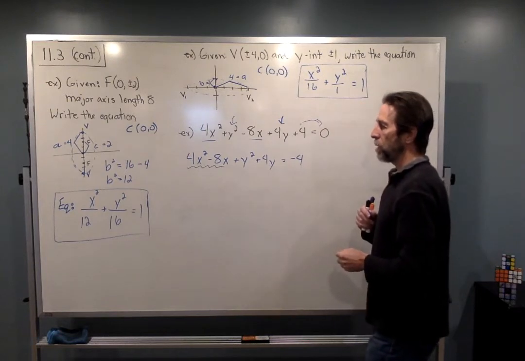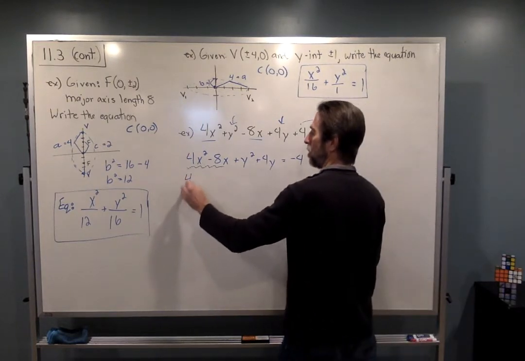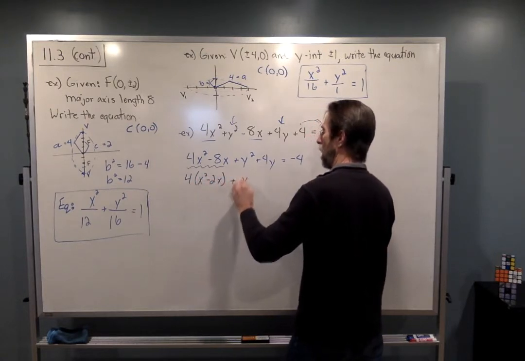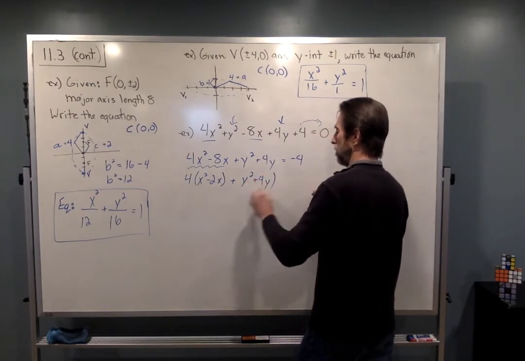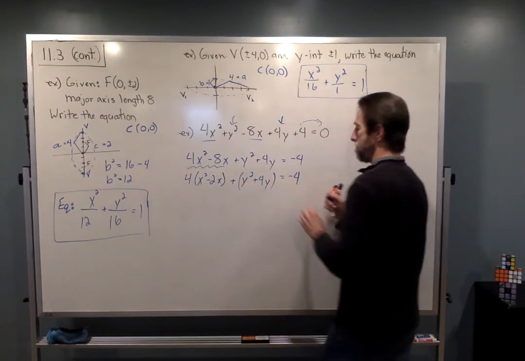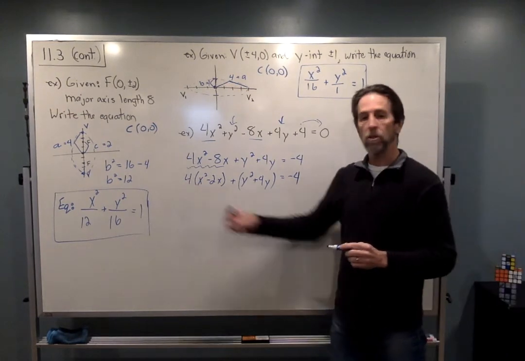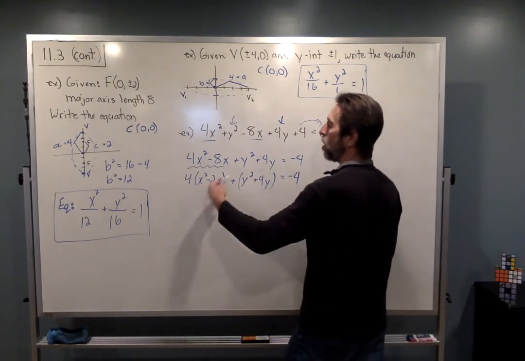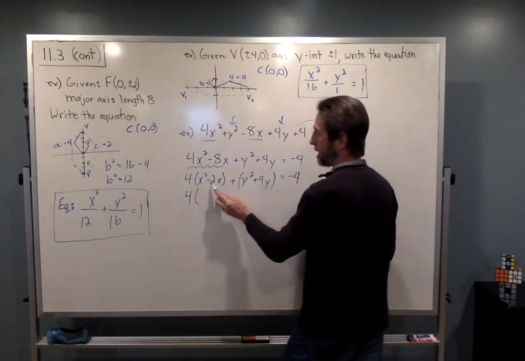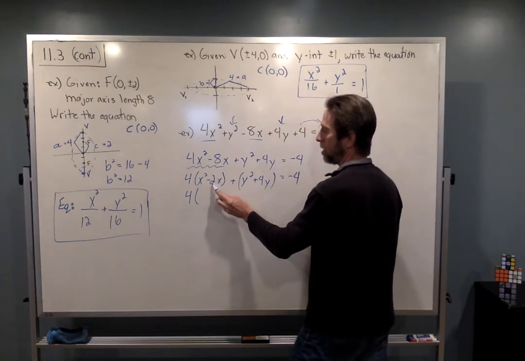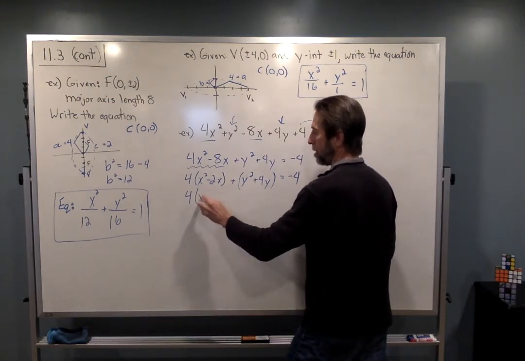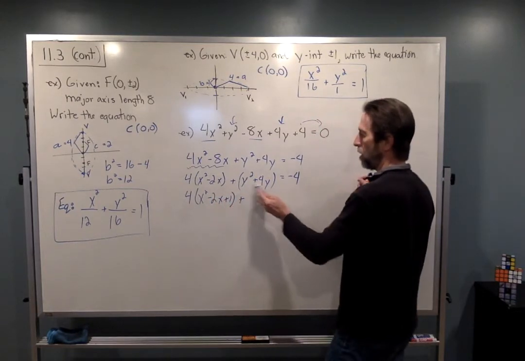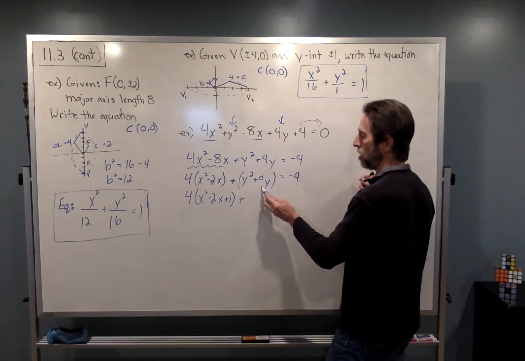In order to complete the square here, I'm going to have to factor out the 4. I'll keep the y squared plus 4y for now. That was one of our requirements in order to complete the square. We need that lead coefficient to be a 1. Then we go through the process of completing the square. I take half that coefficient, which is -1, square it, which is 1, and add it. Over here, I do the same thing. Half this coefficient of 4, square it, and add it.